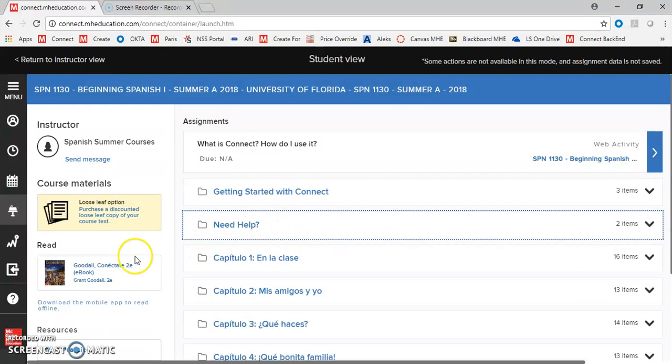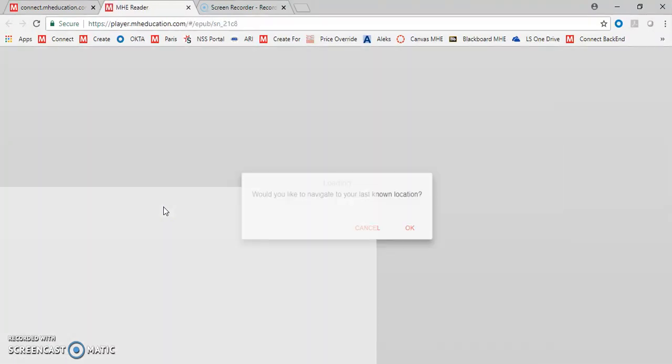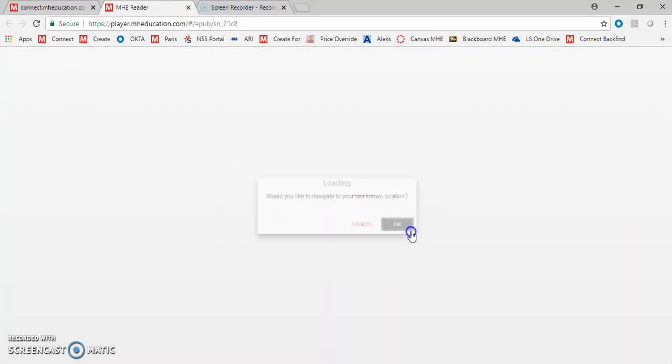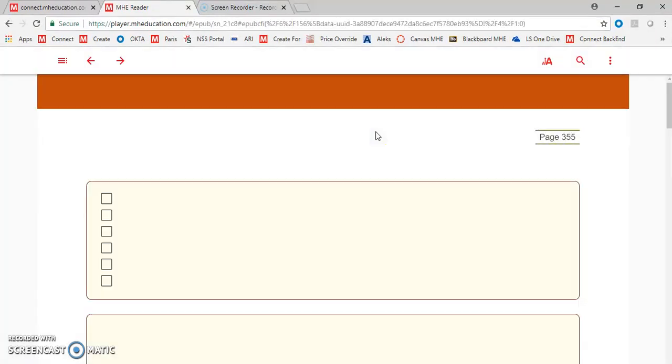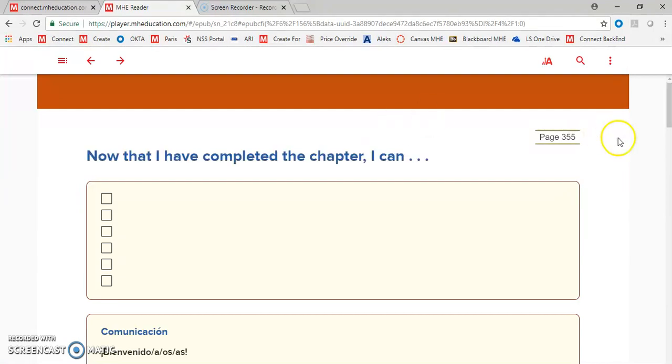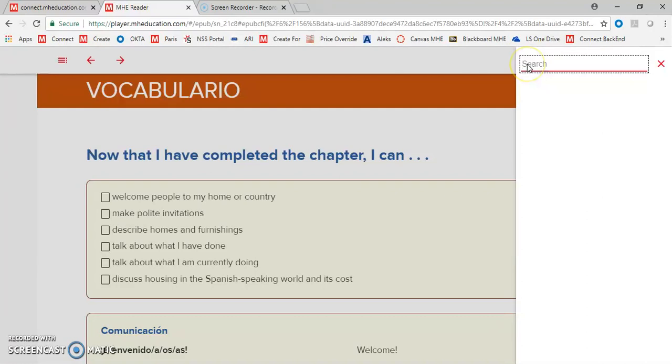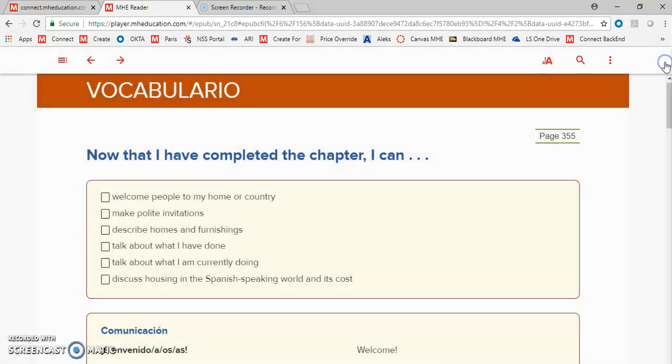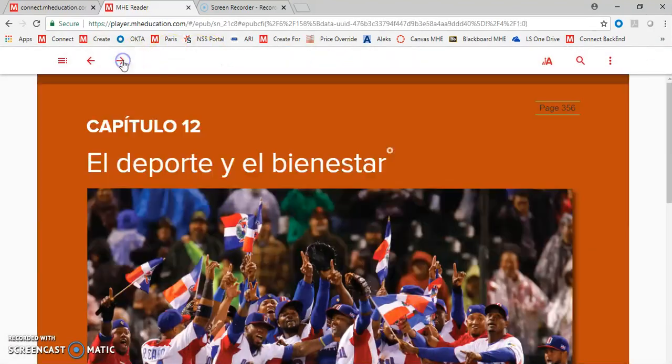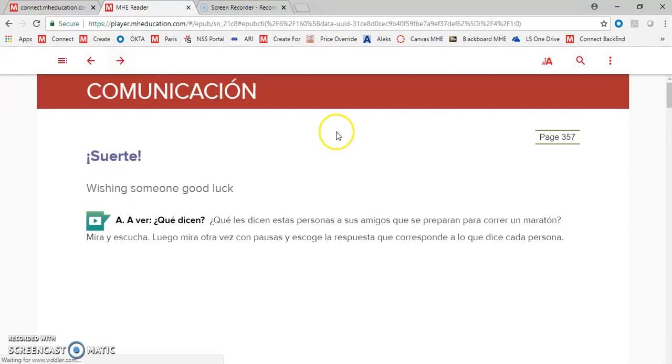So over on the left-hand side of your screen here, you'll see the ebook. If you click on the ebook, it'll open up a new tab, so make sure that your pop-up blockers are off. But the ebook is just like a normal ebook that you've seen in the past. It's word for word and page for page, the printed textbook. You can scroll through. Up at the top, you have a couple navigation buttons. You can search and jump to specific page numbers or search for a certain word or a certain chapter. Over on the left, you can tab through just like flipping the page.